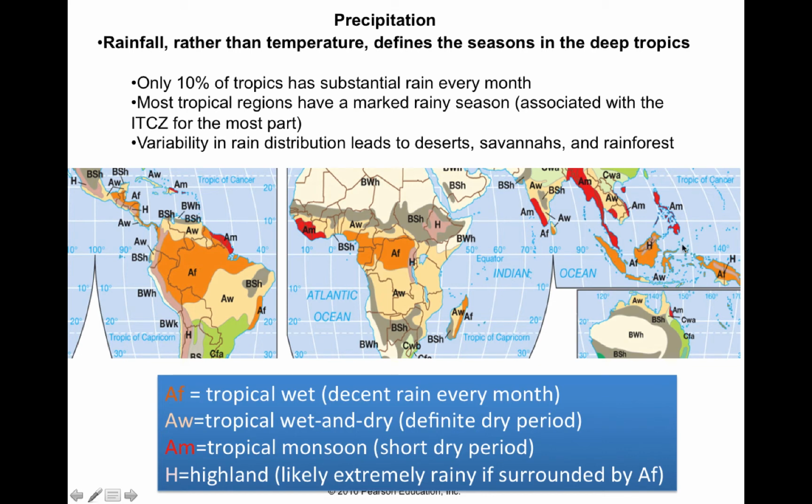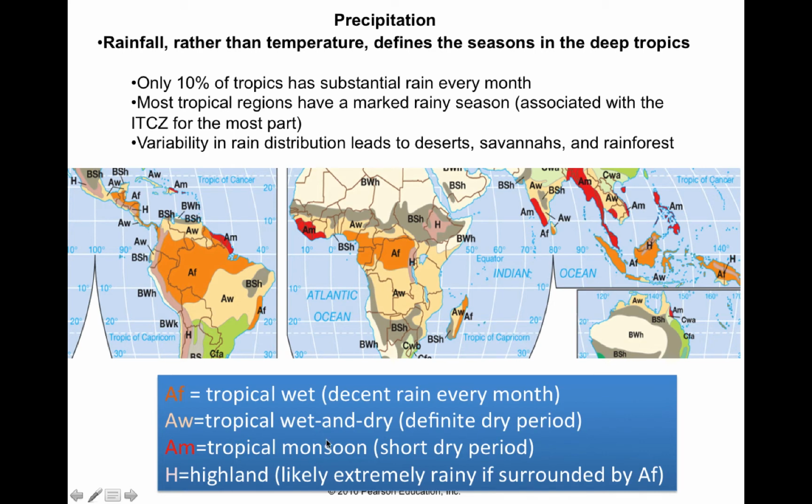And it includes most of Indonesia, that's also a pretty rainy place, and parts of Central America as well. Tropical wet and dry zones are places that have a definite dry period and a definite wet period. Those zones are shown as kind of beige here, pretty close to the tropical wet zones. They're just far enough though that they're not under the ITCZ all the time. They get brushed by it during a certain season, which gives them their rainfall.